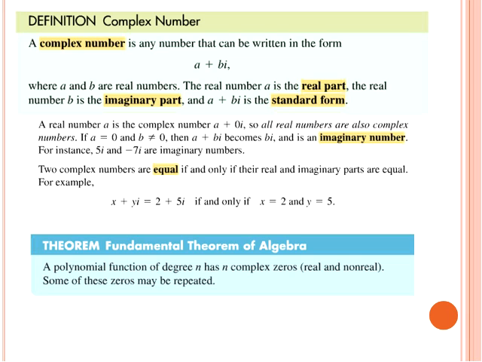So complex numbers are those that have imaginary parts to it. So you'll have a real number and then plus or minus an imaginary part. Remember that these complex numbers always come in pairs. We actually call them conjugates of each other. So if you have a plus bi as a zero, you also know that a minus bi will be a zero as well. And we'll talk more about those conjugates coming up. But just remember that complex numbers, they come in pairs when they are zeros.